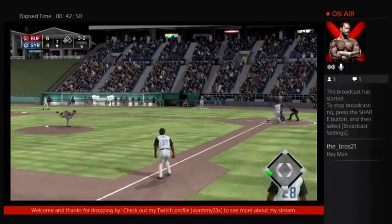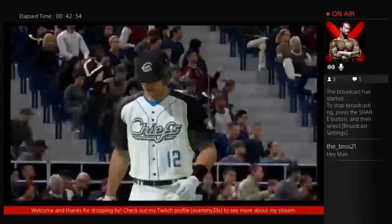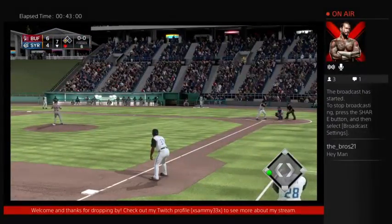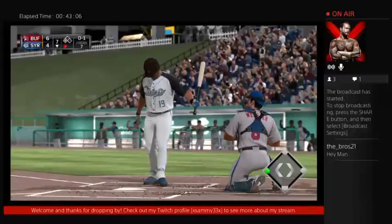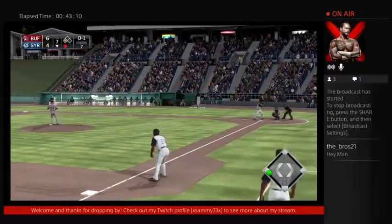Full count offering on its way. And he reaches for one out of the zone and misses rather badly for the first out. Morris Ledford steps in now in a big spot here in a game as close as this one, and a chance at redemption, too, because he hasn't done much through his first three plate appearances. He could make up for it, just do something. Hit it to the outfield. Anything to get this run.